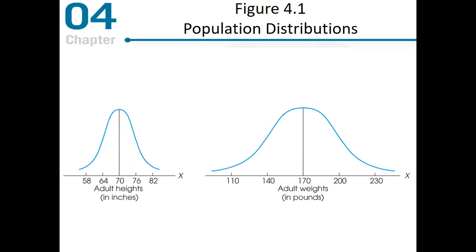Variability also tells us how much error we can expect between the sample and the population. In most of our research, we're using samples to ask questions about populations. So when we have really variable distributions like this, our chance of getting a representative individual who falls close to the mean is lower. We could get somebody out here or out here, than when we sample from a distribution that has less variability. So for now, a key point is that variability tells us how much error to expect between the sample and the population. When you have a more variable sample or distribution, you can expect potentially more error than when you have a lower amount of variability.